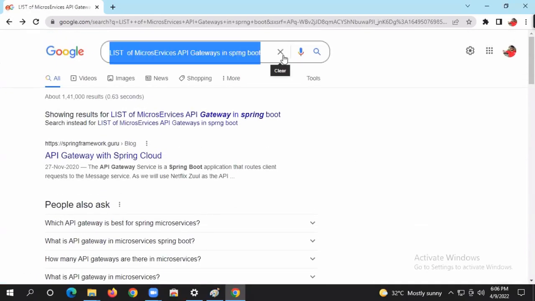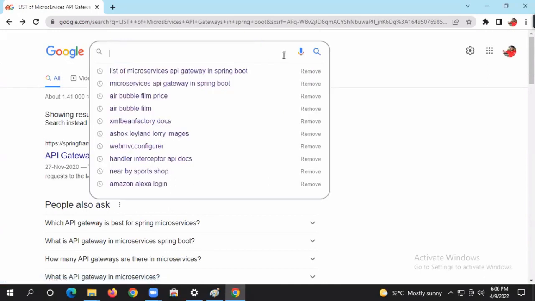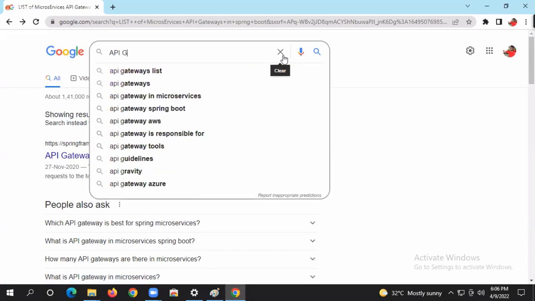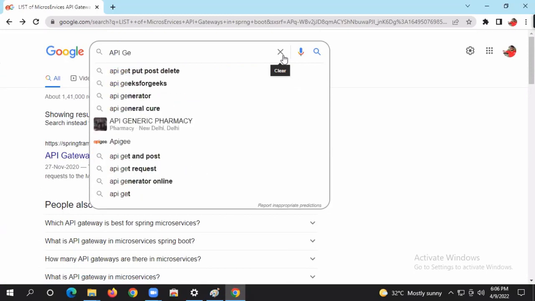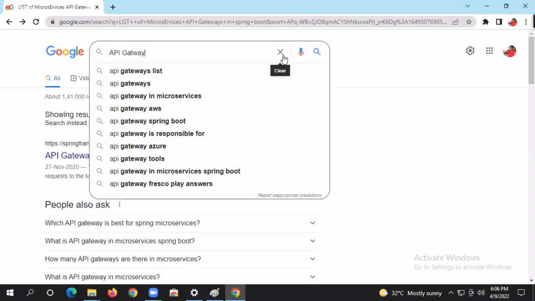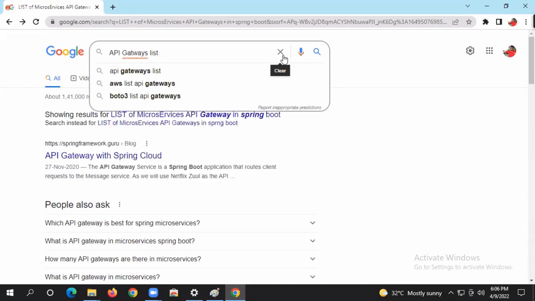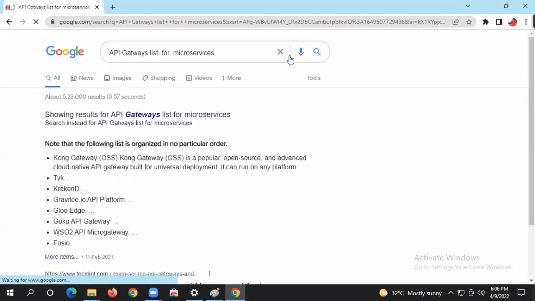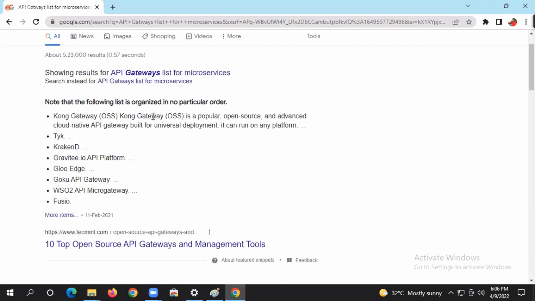API gateways list for microservices. Other day I have shown, bro. That's fine. API gateways for microservices.